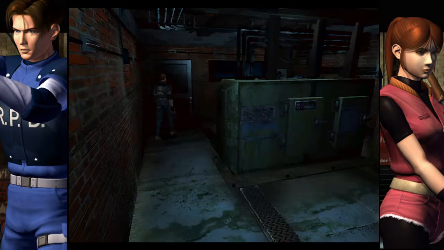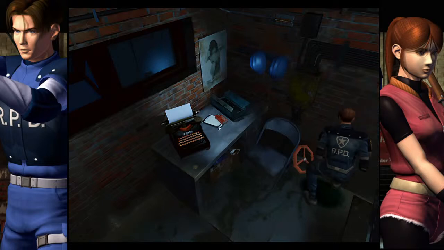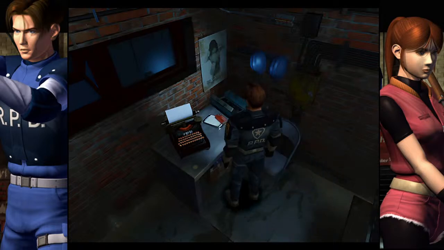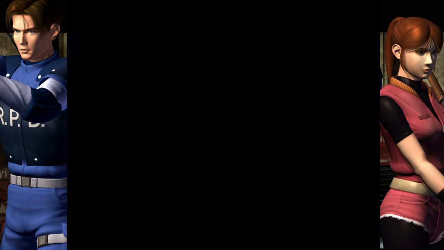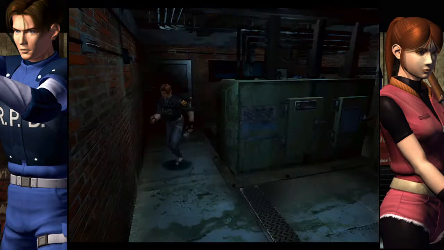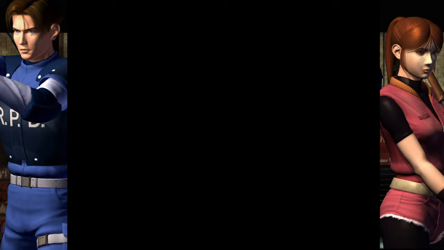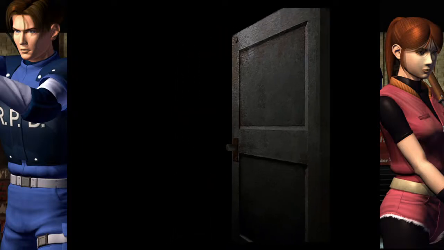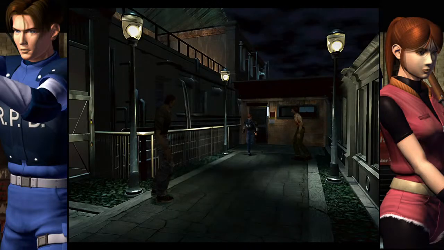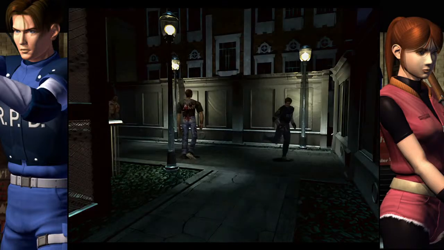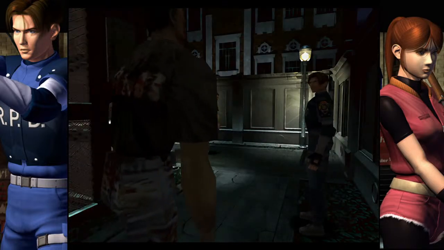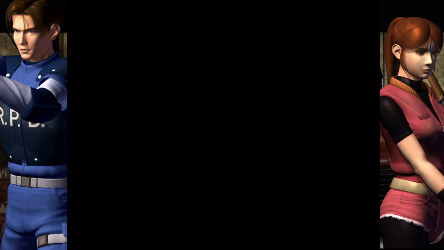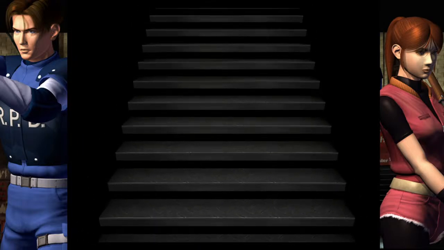This door up ahead you come through in the second scenario. I'm not going to be stupid and open it because it will let two zombies in, a nice little panic moment. And I'm not feeling particularly stupid right now. I will, however, take the ammo. The valve handle became a little bit of a staple. It was in a few more Resident Evil games after this one. Surprisingly, turning valves. This is another one of those areas that you can get through very easily because you don't need to come back down here, so there's no point in wasting time and ammo on the zombies.